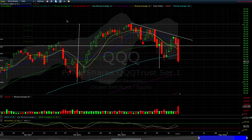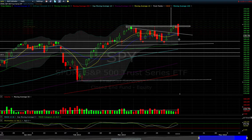That's why I said minimally you're going to get resistance and consolidation on the SPY at that triple top, whatever you want to call it, and that's exactly what we're getting. Look at that reversal, a nice bearish engulfing candle. I like the previous candle to be a little bit wider, but nonetheless it still took out the last 4 days of gains, closing right on that 20-day moving average.